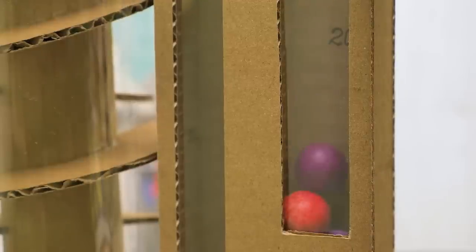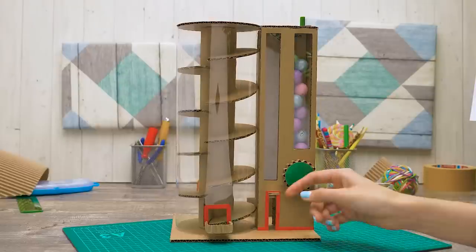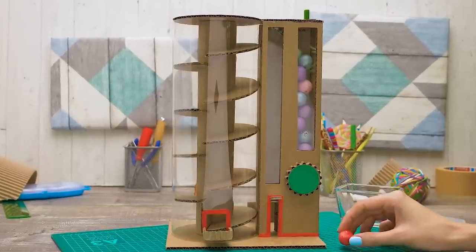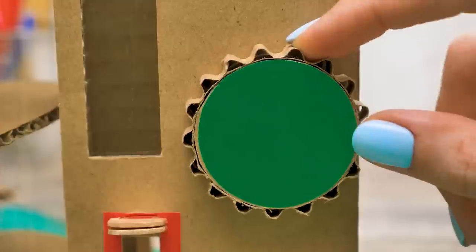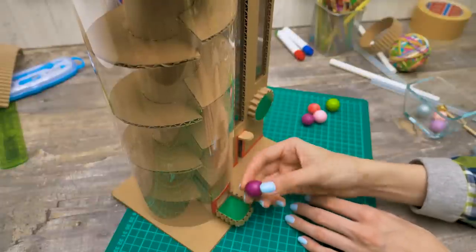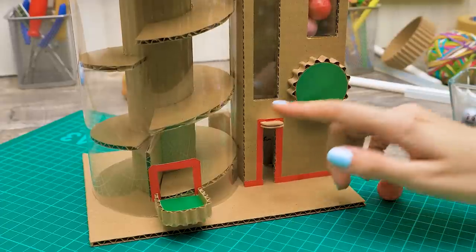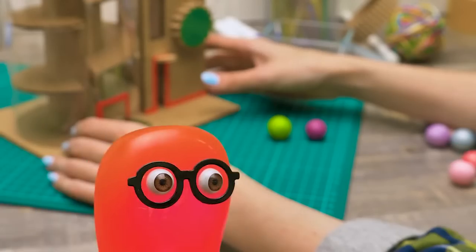Pew! Pew! Pew! Testing candy machine! Take one! Yeah, this is a cool machine.